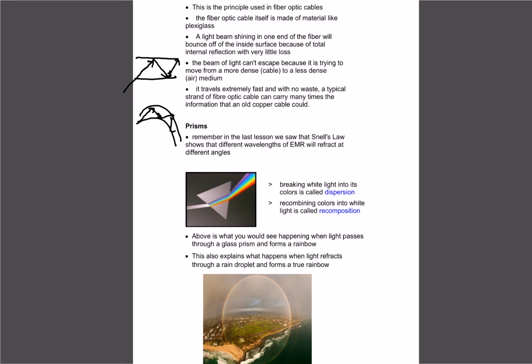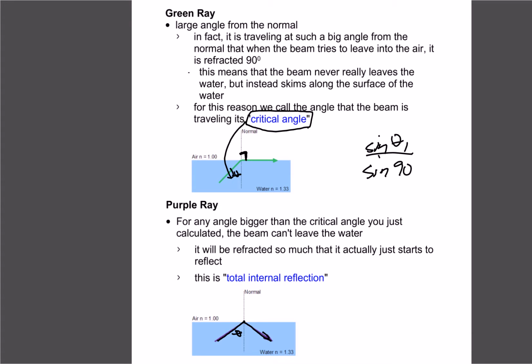And the other thing I just want to mention, you guys have all seen this before, when we look at this green ray again, where we're right at the critical angle. If you're driving down the highway on a hot day and you look far in the distance, we see a mirage, where the road looks kind of watery. The reason for that is it's sort of the same thing.